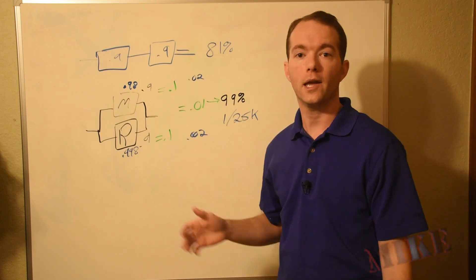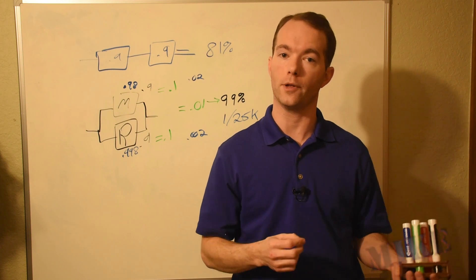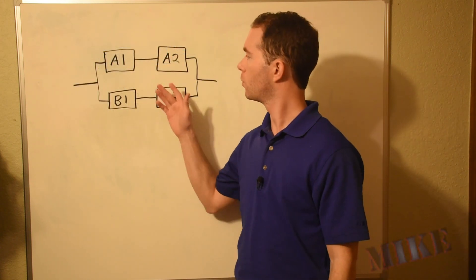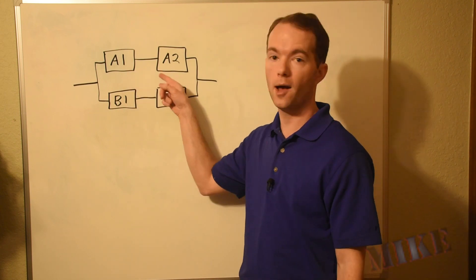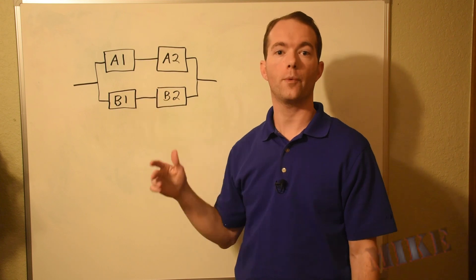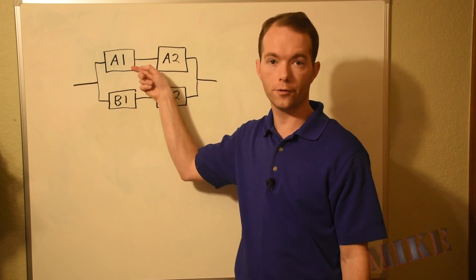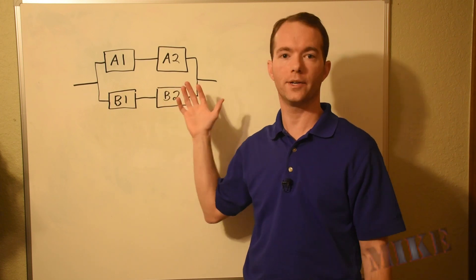But parallel is good. It provides a backup. But what about parallel systems and components? Well, let's look at this example. Here, we have a series system on top and a series system on bottom. These are then in parallel. So, we have a backup system for the first system. This is called high level or system level redundancy.